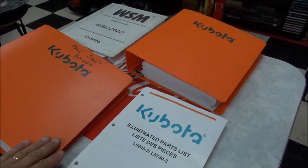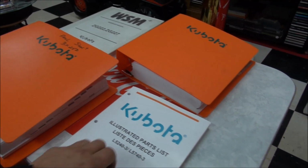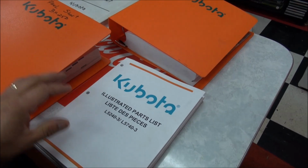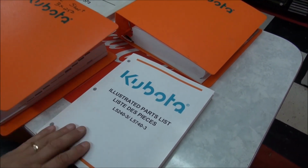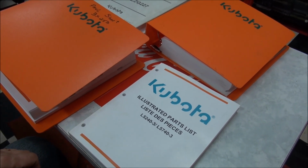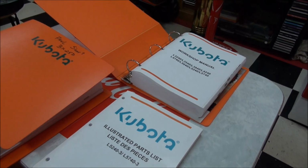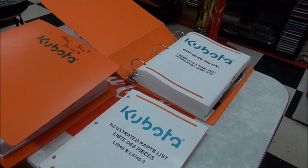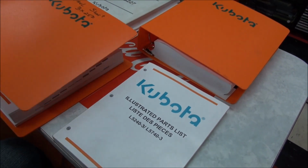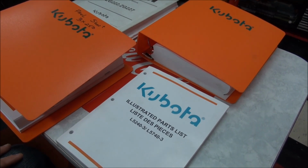Yes, the information is online, and you can ask people on the forums about different information. Some of it is accurate, some of it is not. When you have the proper literature in front of you, it certainly takes the guesswork out of it. I'm guessing between the parts book and the service manual, each is probably less than $200 for the set. And I'm telling you, it's well worth the cash. I get a lot of people asking me questions about tractors, and these are the books that I refer to. And I know that when I give them the information, it's accurate information. And it's not only with tractors, it's with everything else that I own. Vehicles, motorcycles, anything. I always have the manuals.